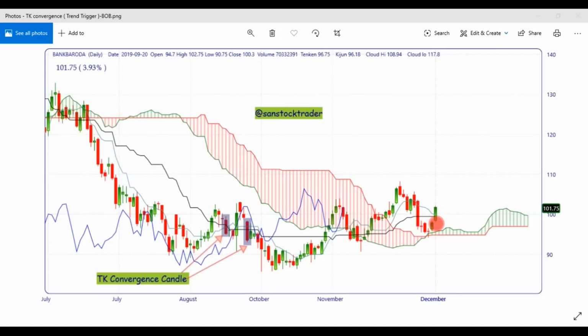Now this candle again touched the Kijun-sen and Tenkan-sen, a single candle touching both components. So above this candle high is my long entry, because we are above the cloud, bullish trend, bullish entry. Here it was a short, but it was against the trend, so it is a big no for us.